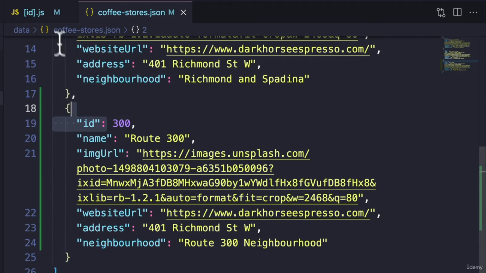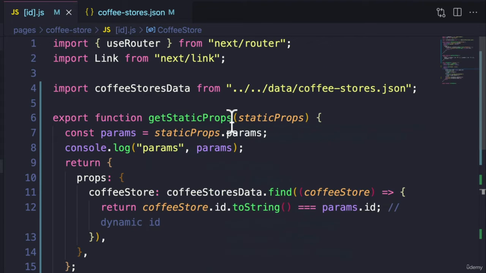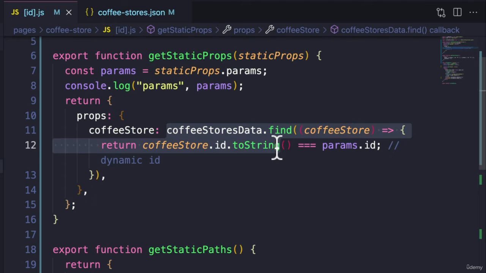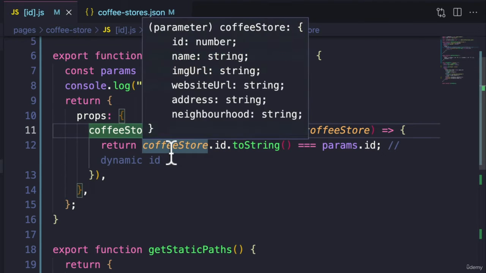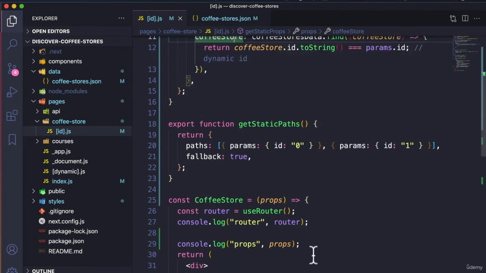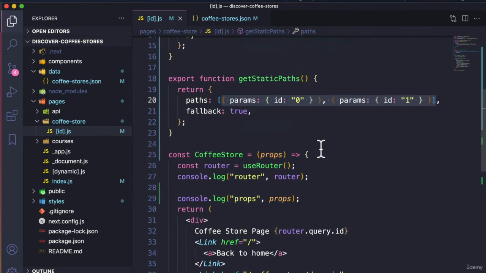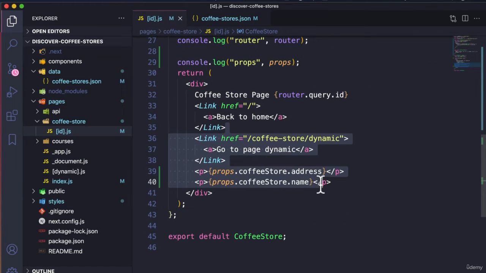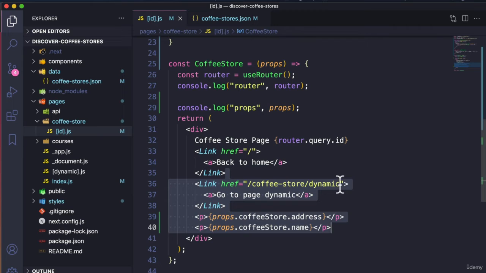So let's see what's happening. Now, this value does exist in JSON. So in getStaticProps now, it is able to find it, and now the coffee store prop does have a value. But it still doesn't work. And that's because the route does not exist in the getStaticPaths. So because of that, what happens is it immediately goes and accesses the value and it does not exist. It needs a second to essentially wait, download that data, cache it, and then return this for it to work.